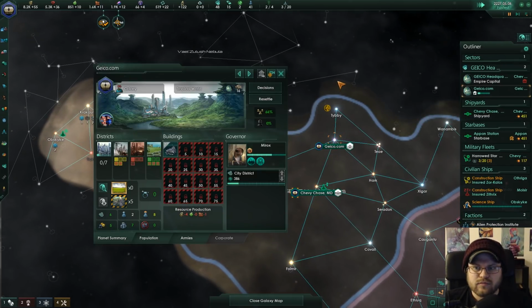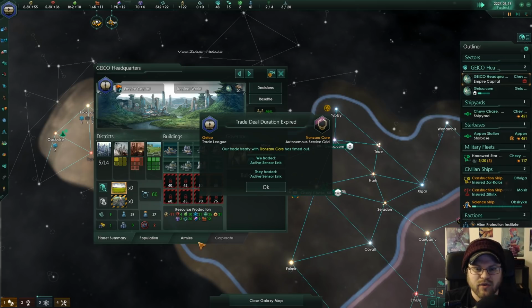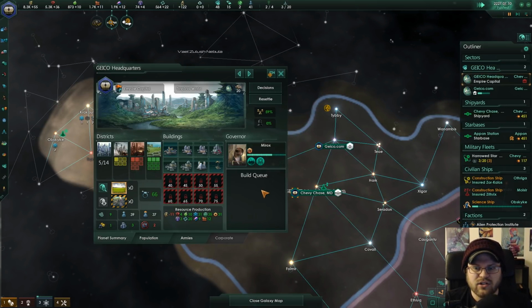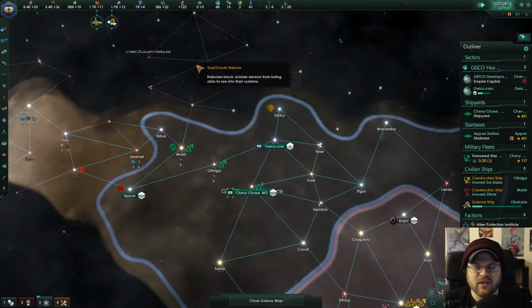Okay. And then I think we're just going to have to wait. City District will let that tech up. So how's the Geico headquarters doing? Trade TD just timed out, but we just replaced it anyway. We're about to get to the next level of population there, so that's good.